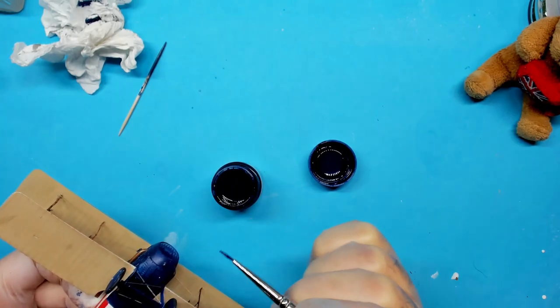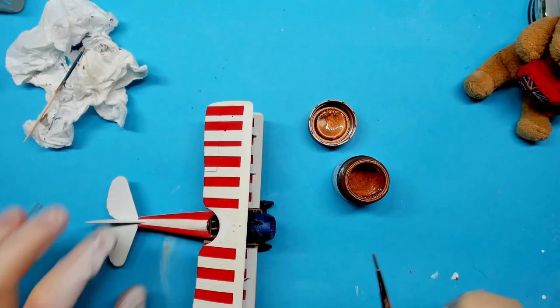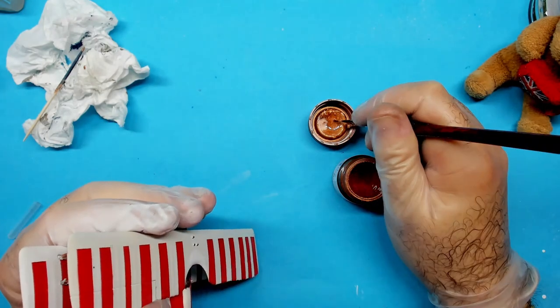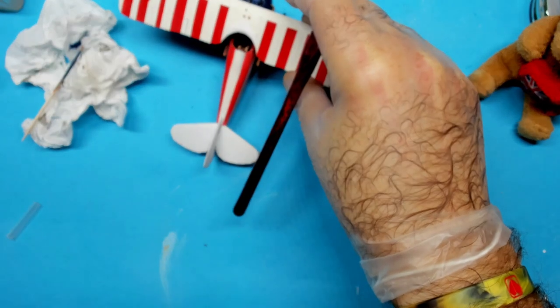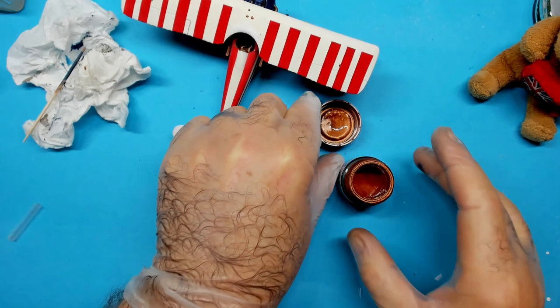Well, there's the blue done. Now, back to copper. Right, that's those little copper sensors done. I think that this paint, it's Tamiya's XF28 Dark Copper, looks more like worn brass than the brass colour does.